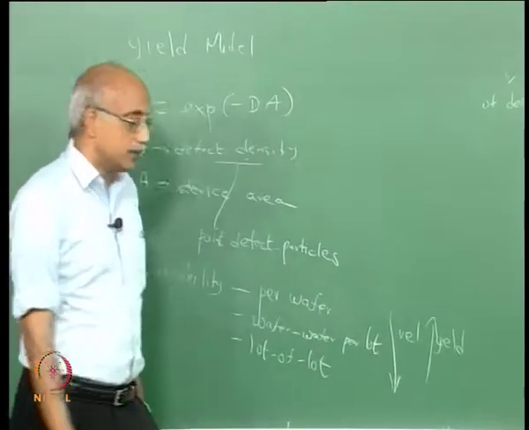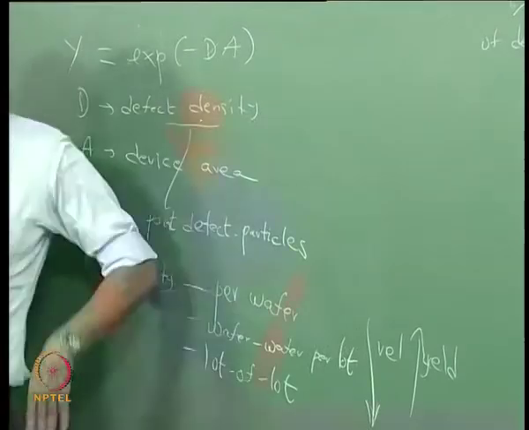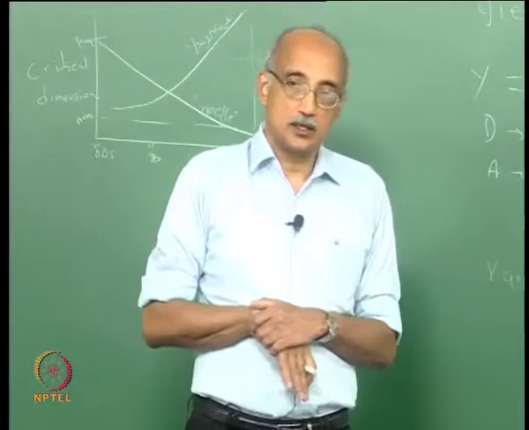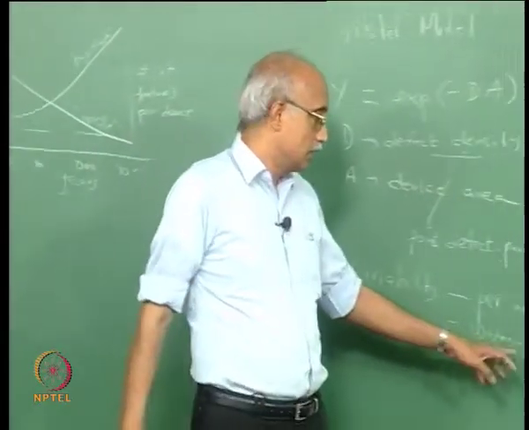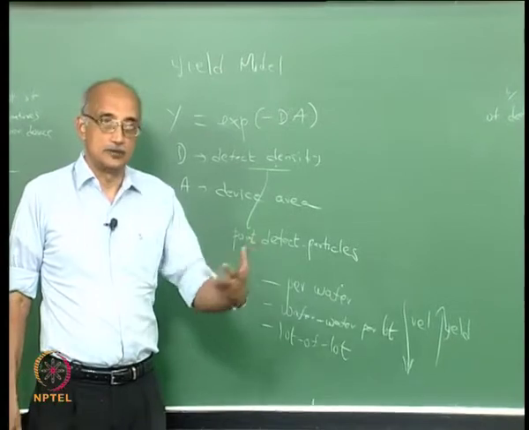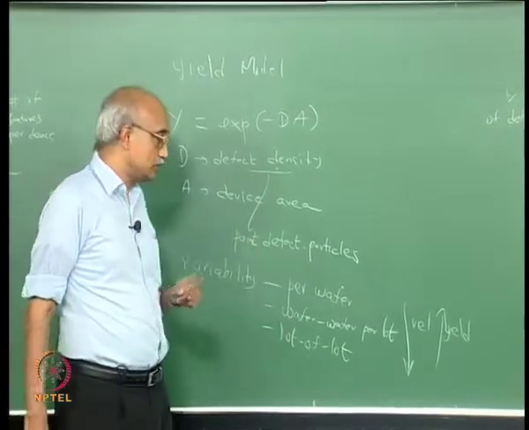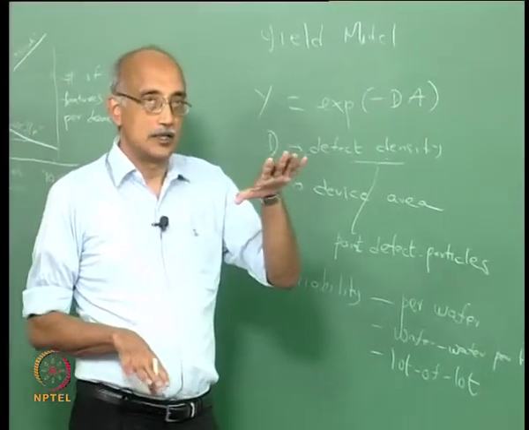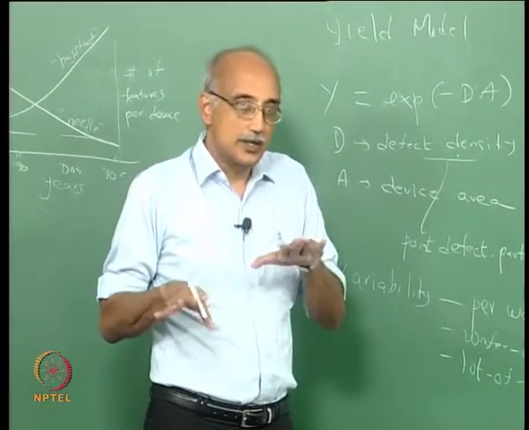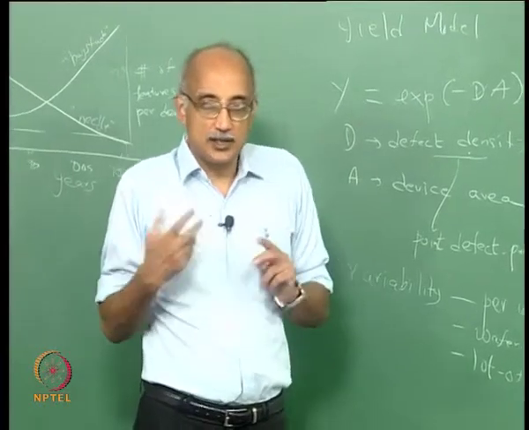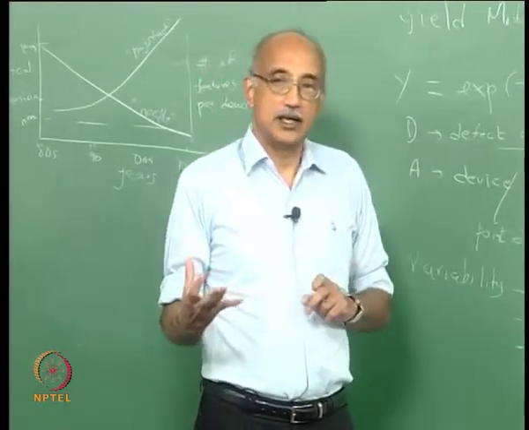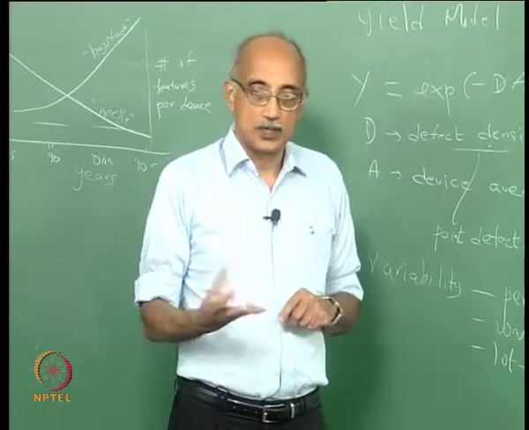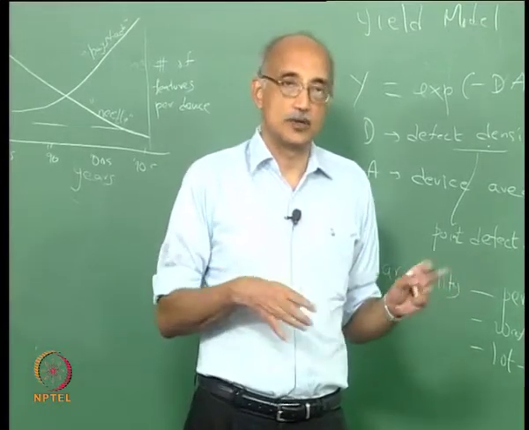So, this is a clear illustration of a case where reliability and yield are almost inversely correlated. You are essentially taking a hit on your process yield in order to protect your field or to protect your customer. So, many times a low yield can result in high reliability, but that is not a healthy situation. It means that you are really not improving your process and getting rid of sources of defects. Instead, you are relying on inspection and screening to throw away bad stuff and only ship good stuff.